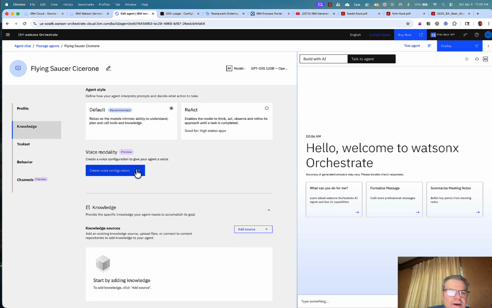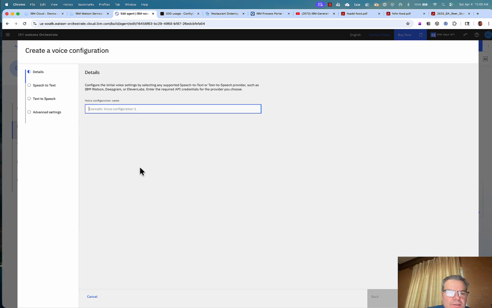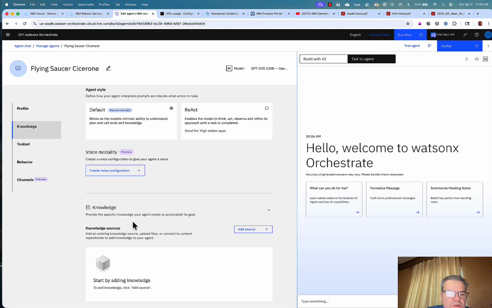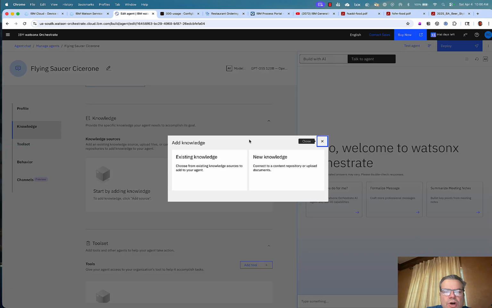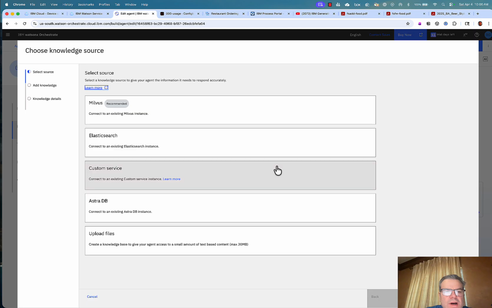I could turn on a voice modality so I can configure various voices with the IBM watsonx speech to text and text to speech large speech models. And then I'm going to add a knowledge source. So I'm going to create a new knowledge. I'm just going to upload files. You'll see I can connect to watsonx.data.